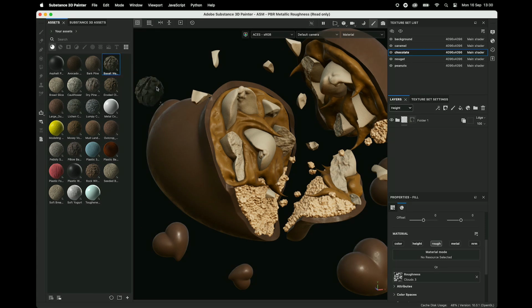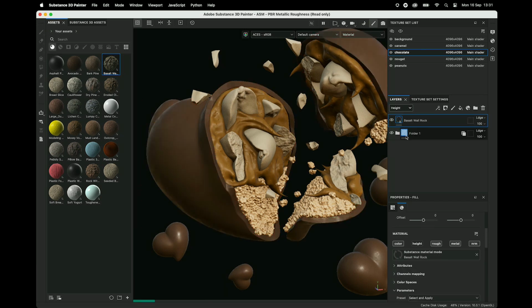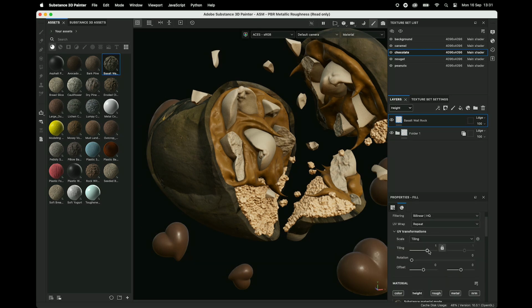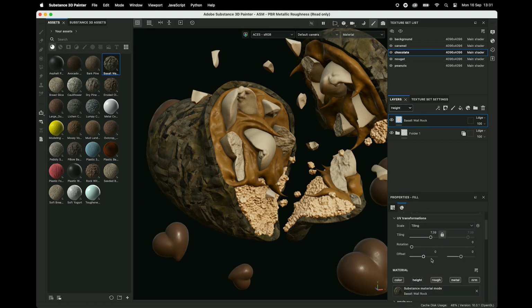So I'm using this one. Let's keep it here. It's loading. Then we want to, of course, use the height information so we can see the shape, and we don't want the color.